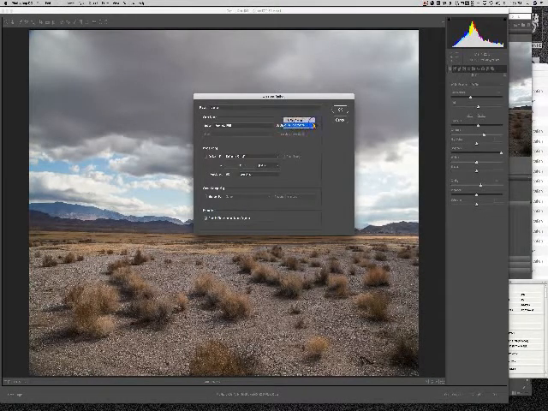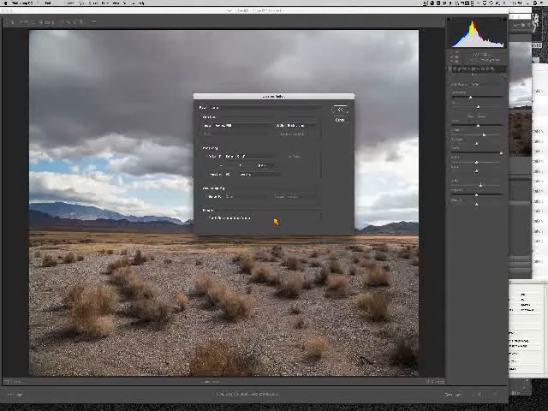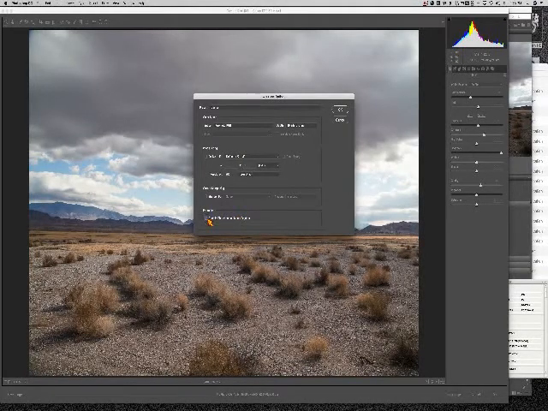Also, it defaults to 8-bit. We don't want 8-bit, we want 16-bit. We want millions of colors more, full gamut kind of going on. And the most important part of this is located in the bottom of this dialog box. This checkbox by default is not checked: Open in Photoshop as Smart Object.